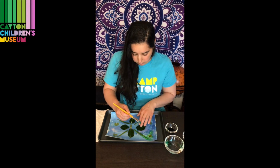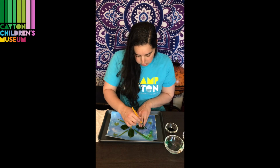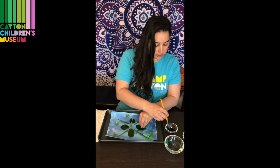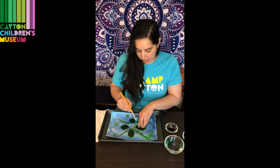Now, if you decide, you can change up the colors if you'd like. You can do opposite colors. You can also not paint your painting beforehand and just paint the whole paper green or blue and do it all at once. For me, I just like the effect of having the multiple colors.